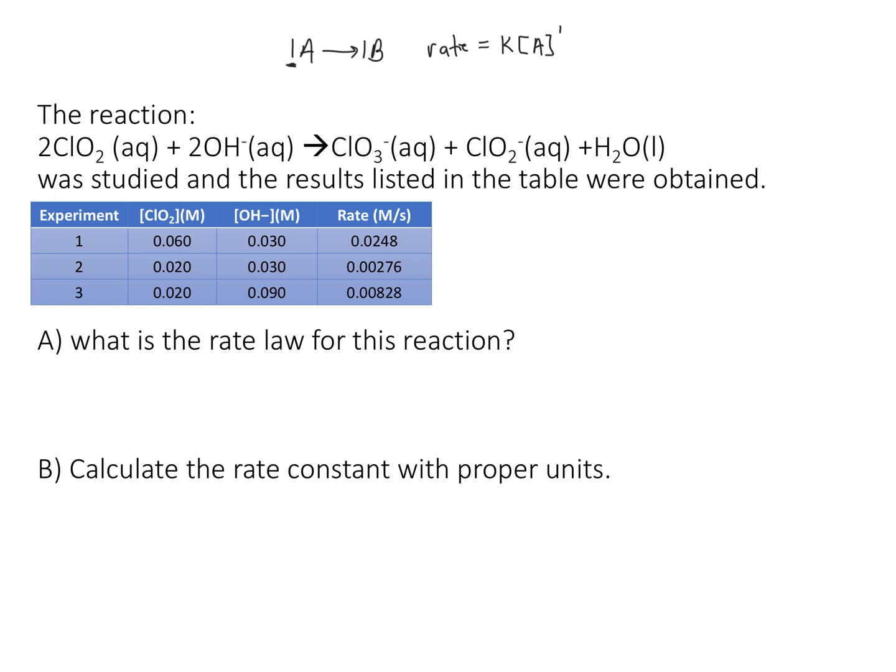A second order reaction could look like A plus B goes to C, and the rate law for that, if this is an elementary reaction, would be rate equals the rate constant times the concentration of A to the first times the concentration of B to the first. Because again, I've got 1 mole of A reacting with 1 mole of B to make 1 mole of C. So that would be a first order reaction for A, first order with B, overall second order.